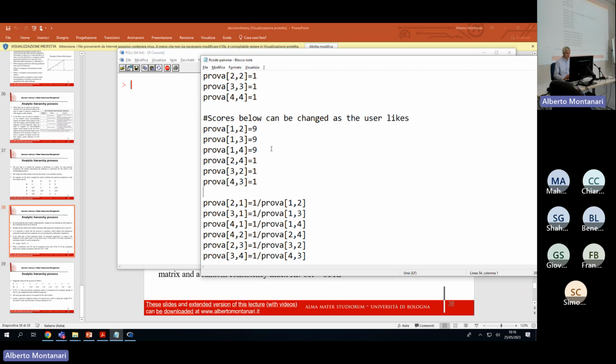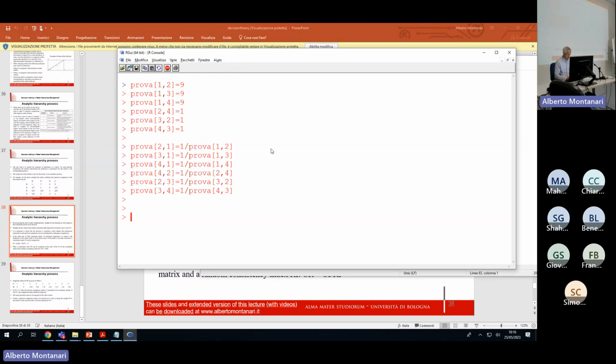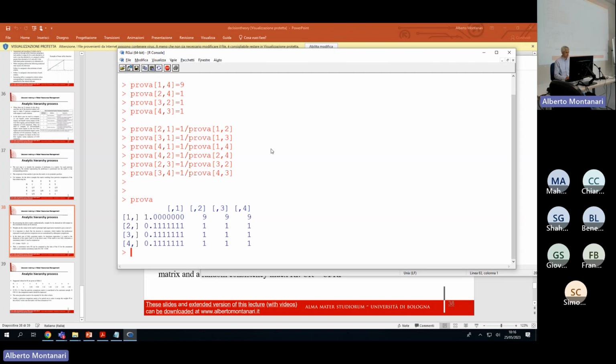Here, I think it's okay, because the instructions are just imposing the inverse values. So let me copy these ones and these ones. Just to repeat what I'm doing, I'm giving the max weight to the net benefit, and the other indicators I put at the same level. This is very simple to do, okay? Good, let's do it. So now the matrix is this one. It's very simple, okay?